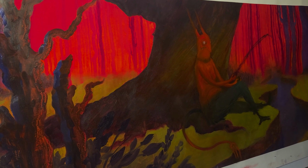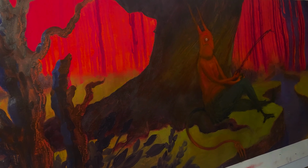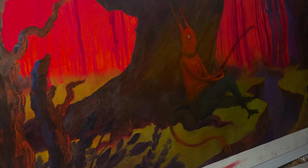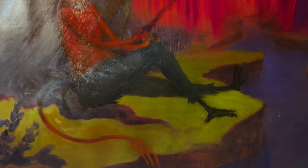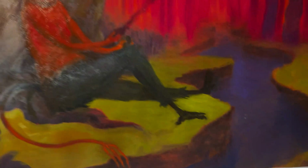His coloring is supposed to be red, but I also wanted this intense background as well. So I'm going to have to push around the values and maybe shift the background to be a bit cooler, so that he's not just blending in. But this is where I got. He needs a lot more work, but he has a little devil tail, chicken feet. So I have a bit more work to do with it.